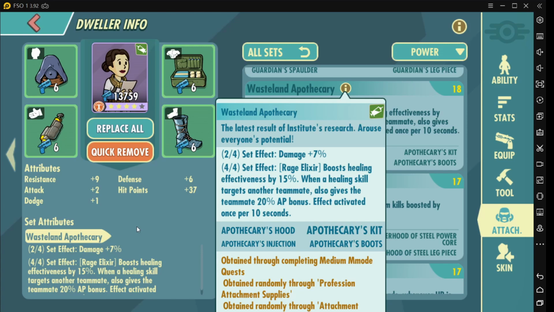Now that we are done with the tests, I think it is safe to conclude that Wasteland Apothecary is better than Institute Scholar if you compare it with the same rarity as Institute Scholar. I think the advantage right now of Institute Scholar is that it's easier for you to get orange attachments, versus Wasteland Apothecary, where I think you have to pay to have a chance of getting orange attachments for it, right? So for a free-to-play player, I think you could just keep on using your Institute Scholar until you get a better color for these attachments.